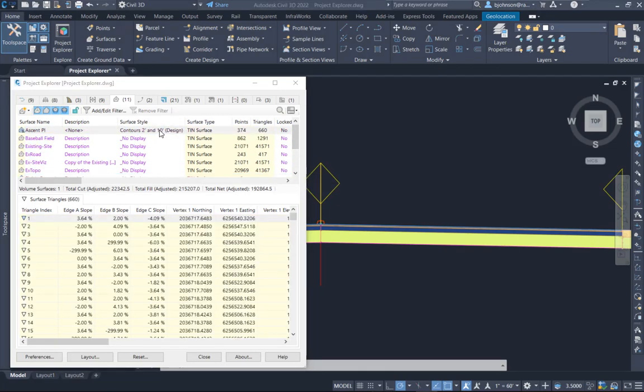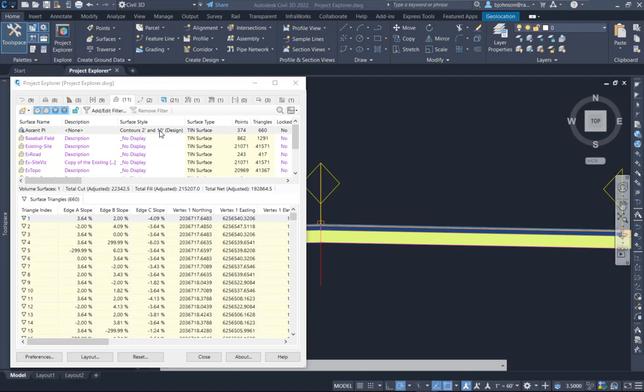For me, Project Explorer has really provided a great way to be able to navigate the Civil 3D objects that I have in my drawing, find the information that I need, be able to make edits to those objects as I need to, see those edits occur quickly or immediately on the screen. And I haven't had to open dialogs and close dialogs and move from one dialog to another and move around my screen to be able to select items to pull out my contextual ribbon. I've really just been able to do everything I needed to right in the Project Explorer interface.